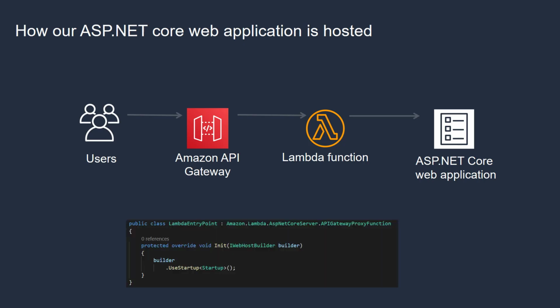The integration is very simple. You define in your code something called a Lambda endpoint, and then after that you pretty much initiate your startup class. It's similar to any other ASP.NET Core Web application. Once the ASP.NET Core Web application generates its output, so it can be a JSON output, it can be a result of a view executing or some kind of a control that you run that will return the result back to user as a return from Lambda function, and it will go back to the users.